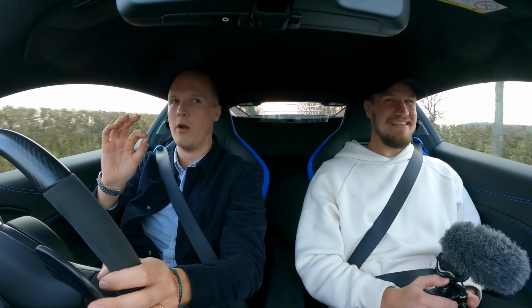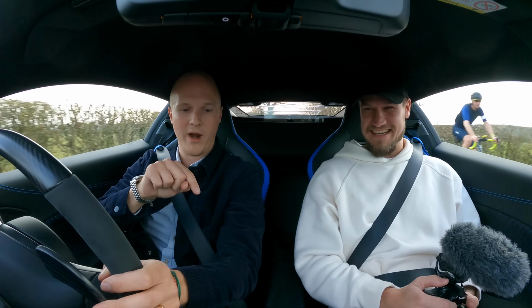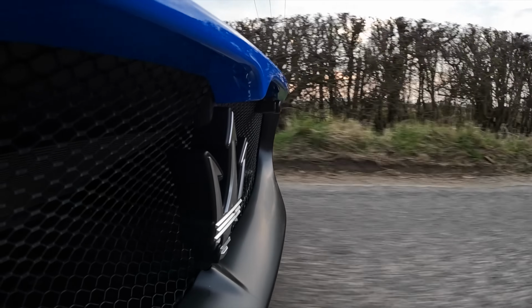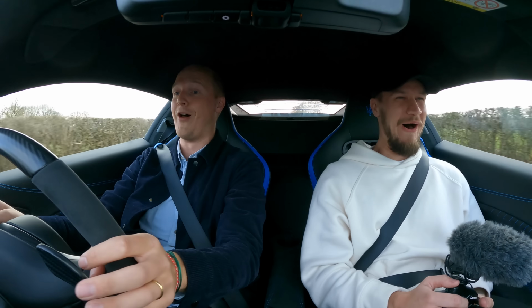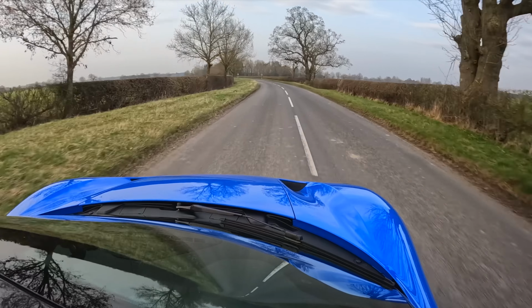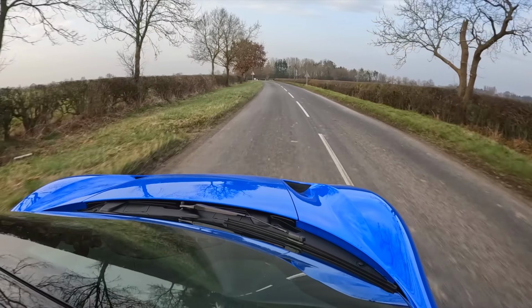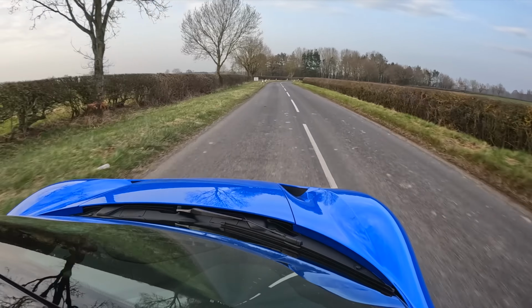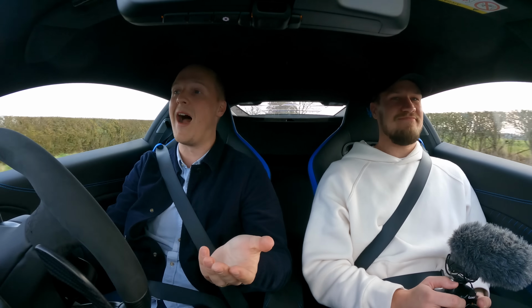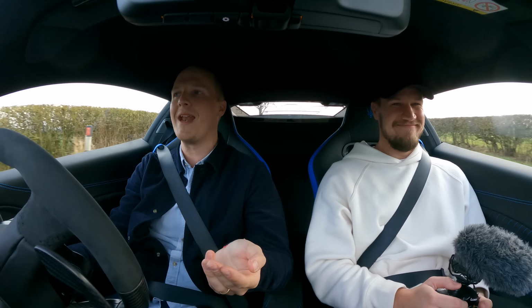How has this car gone from what it was in GT mode into Corsa? It is absolutely spectacular. Okay, the brakes need a lot of warming up. I mean, okay, sold. Yeah, sold. It's just too boring in its day-to-day modes, but a bit like a 720S or a 911 Turbo S, maybe that's the appeal of this car, the fact that it can do absolutely everything.